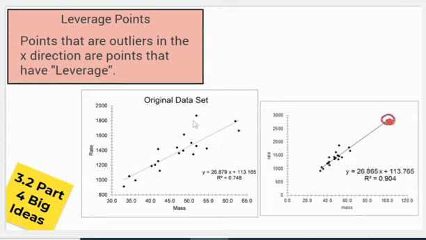Now, you can see that this outlier right here, how did it affect the least squared regression line? Well, the slope stayed the same. The slope right here is 26.8, and it's still really close to 26.8. And the reason why the slope stays the same is because that point, yes, it has leverage, but it's still in line with all the other points. It is following the trend. So that's why the slope really doesn't change hardly at all with this point that has leverage out here.